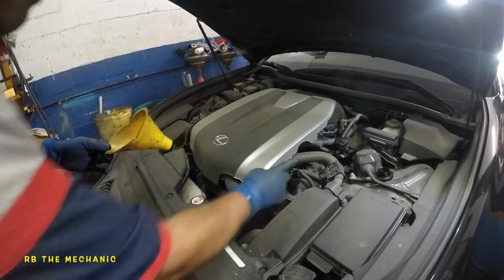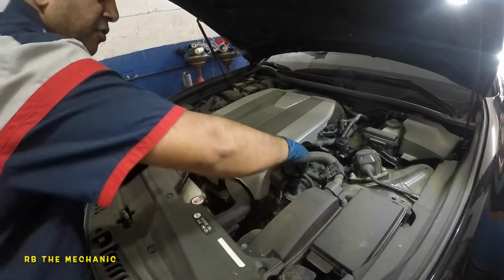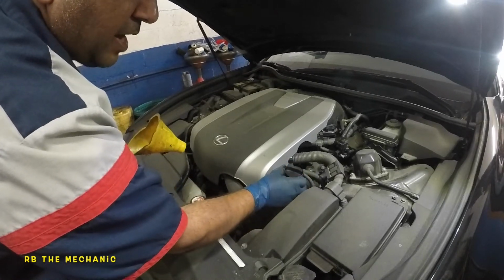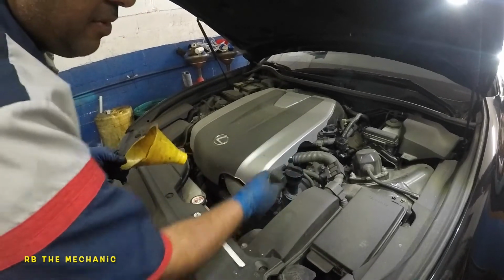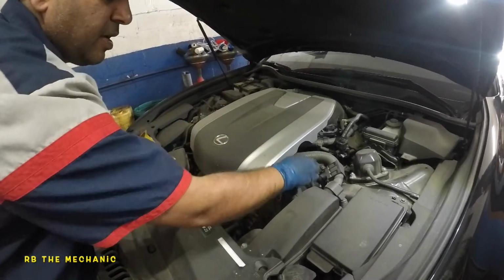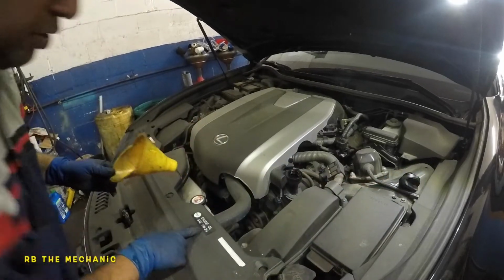Okay, so right here is the cap. So you're gonna see this cap right here. Originally, I would recommend you take this off like I had it off. That way the system can breathe the air as it drains. So you turn this cap counterclockwise and it comes off. And there's a 0W20 sign here.